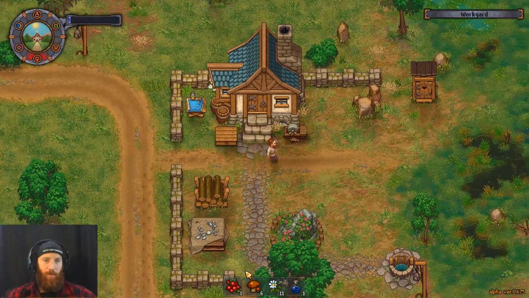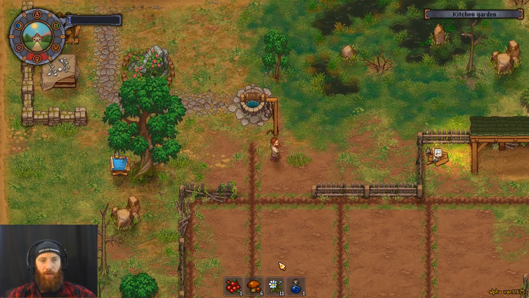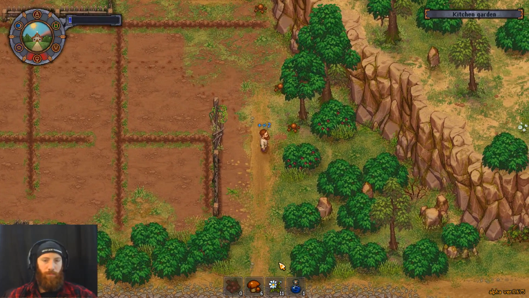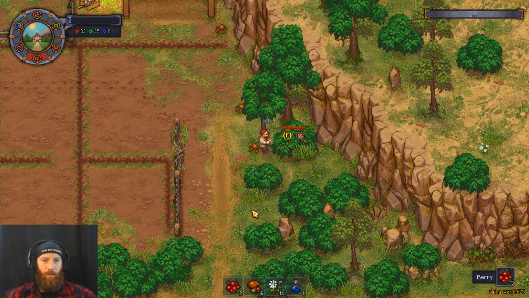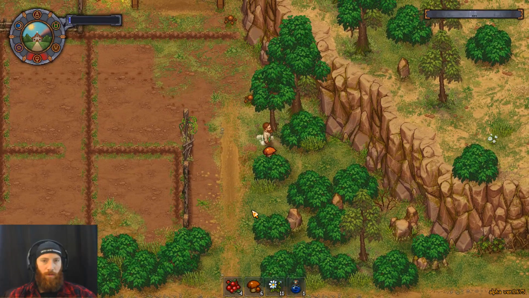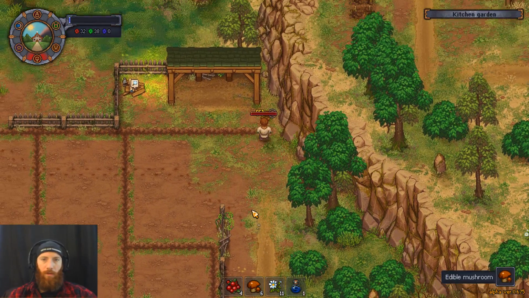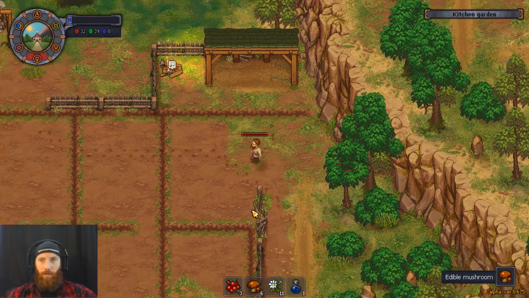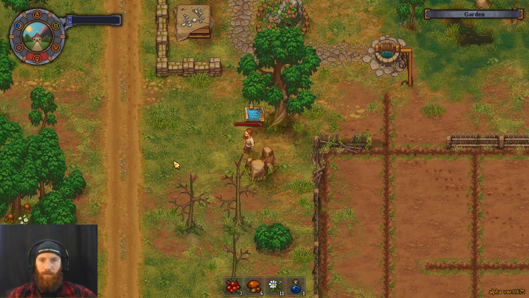And speaking of, let's go check to see if more of them grew. You see that I cut this tree down earlier this game, and it's already growing back. It's kind of sad that I have to spend energy to pick energy here too. There we go. I'm just going to expend mushrooms just to get more mushrooms. Alright, I might as well pick them and get those extra energy points.